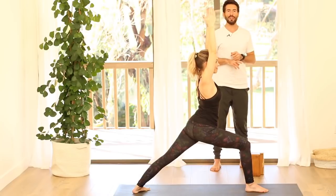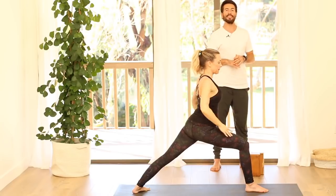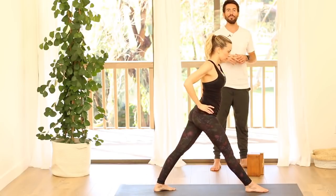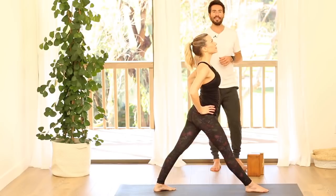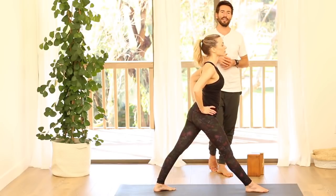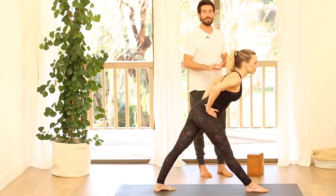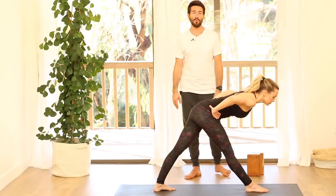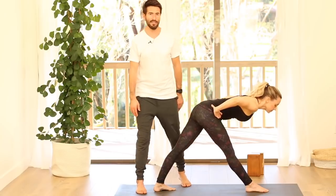Then bring your hands to your hips, straighten your right leg, and step your back foot a little closer for Parsvottanasana. Roll your shoulders back and inhale. Exhale, start to tip forward halfway out over your leg. Then you can put the fingertips on the block and work the flat back variation, or fold all the way forward and put your hands down.